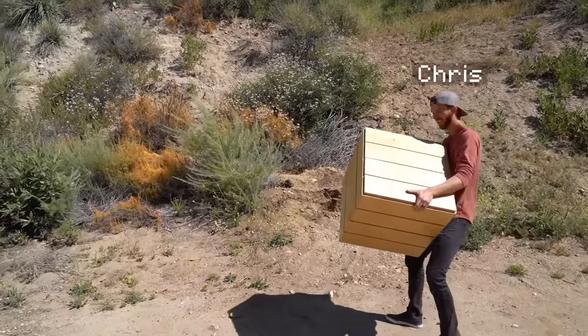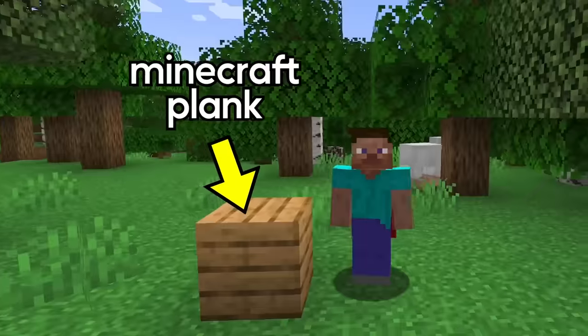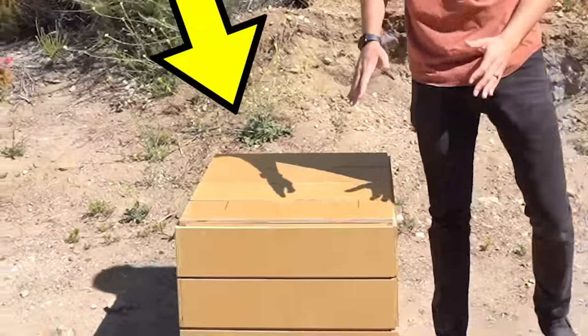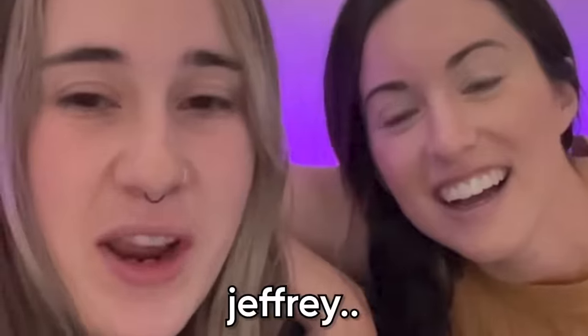This is heavy. Oh, this is a real life Minecraft plank block. Today we're using blocks like these to build a real fully furnished house. Check out this real Minecraft block. It's made out of real wood. Jeffrey, it just looks like a cube. That's Minecraft. That's what Minecraft is.